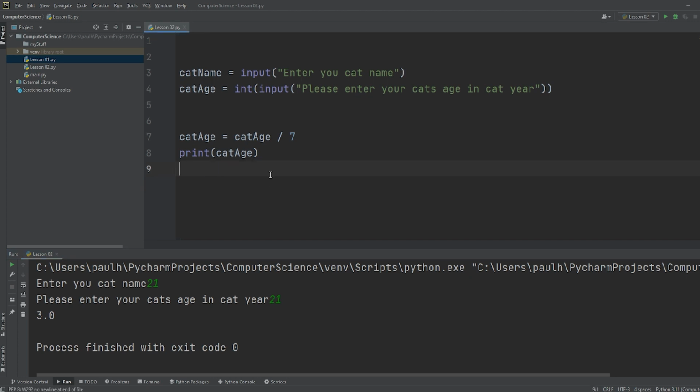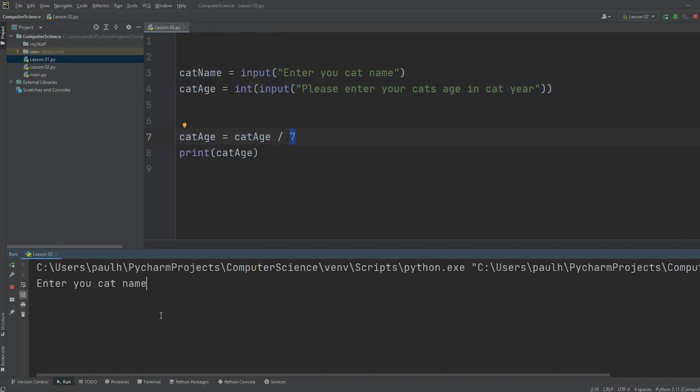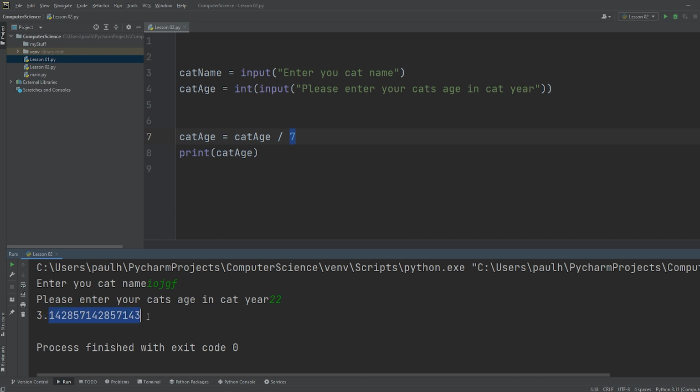The second thing to note is it converted it to a float. And you can see I told it was an integer, but integers don't have a decimal point at the end. But it went ahead and was smart, and it said, you know what, I think I know what you want, and I'm going to make it that. And the reason it did that is if I said the cat was 22, it needs to give me the decimals on the end of that. So that's why it converted it to a float instead of an integer.